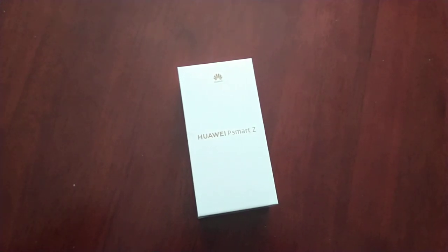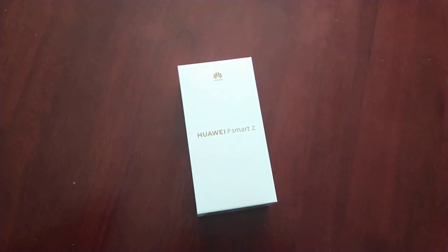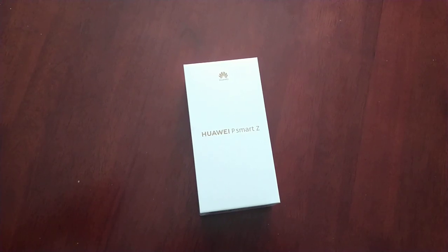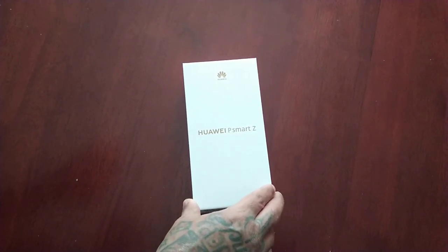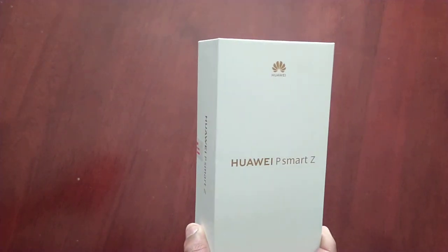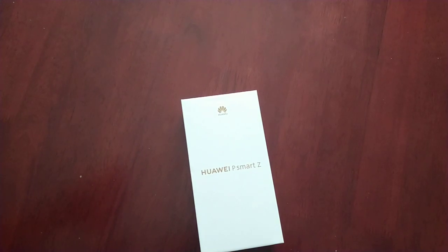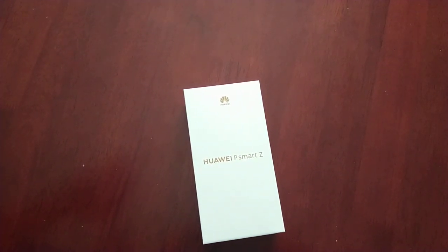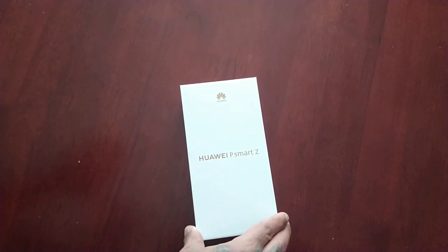Okay, so I'm going to go through some of the specs before I actually do the unboxing. This device has the Huawei HiSilicon Kirin 710 processor. It also has 4 gigabytes of RAM. This is the 64 gigabyte model in emerald green. The display is pretty large, 6.5 inches, and it has a 1080p IPS display.